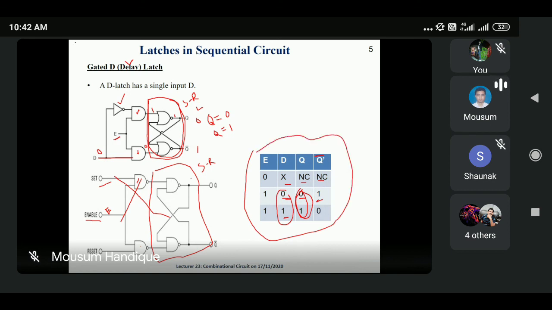Okay, this one is not a D latch, because I'm going to design the NAND gate. Here it is set and reset, so this is not a D latch. It is the normal SR or gated SR latch with the help of NAND gate. Okay. So don't consider this one. You can try for D latch with the help of NAND gate. This I showed you for the NOR gate. What will happen in the NAND gate? You can try yourself. Okay.